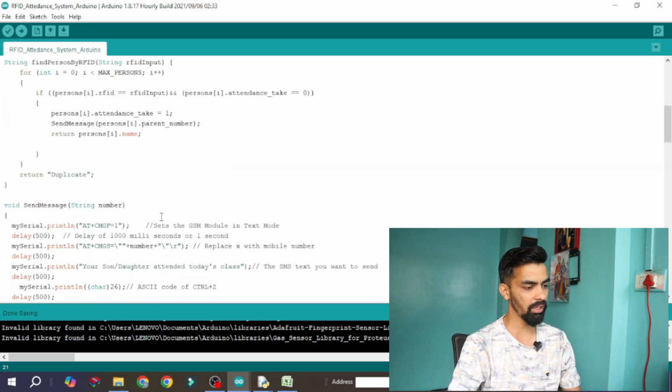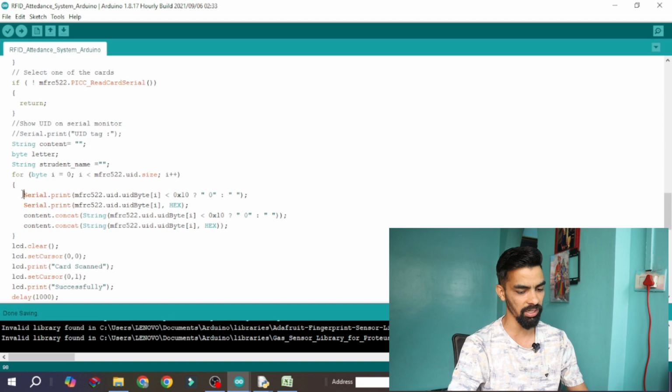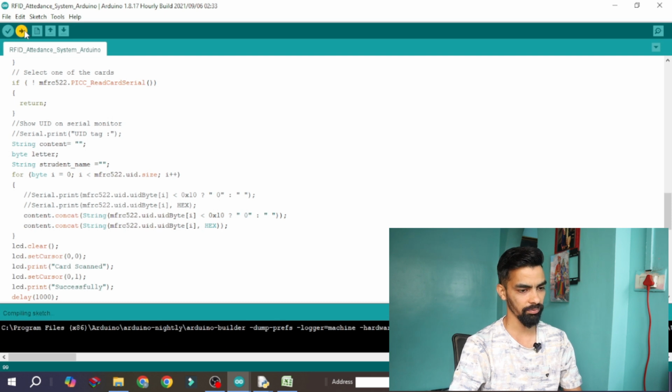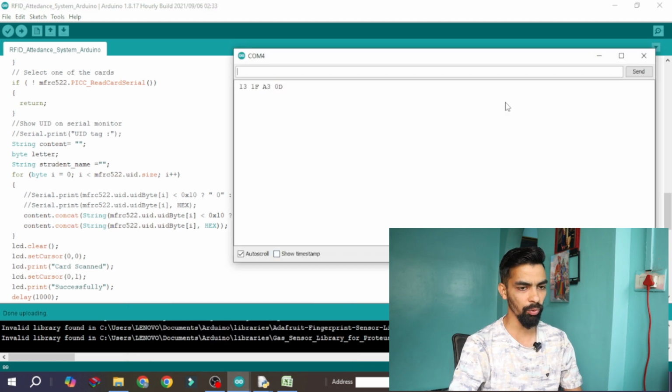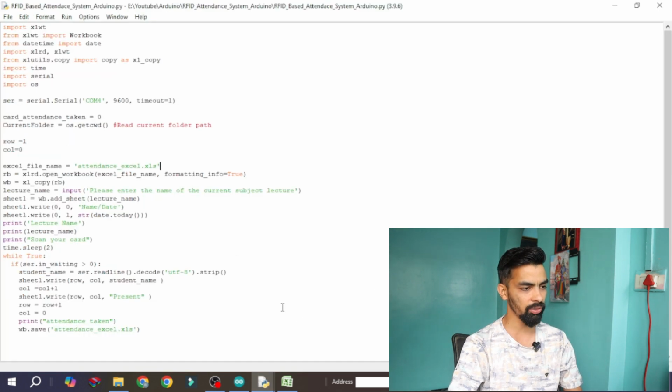Once you update the database, a very important point is you should again comment out this line, okay. So comment out this line, save this code, and upload the code into the Arduino again. Make sure that this line is commented out, and at the bottom this COM port should not be open because our Python file will use this COM port, okay. So only upload the code, there should not be any error, and after that go to the Python code, go to run, click on run module.